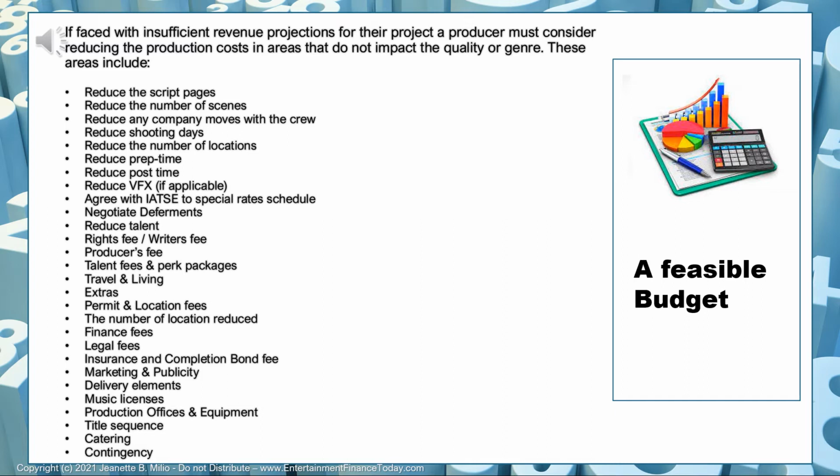Try to keep your finance fees in check. So if there are financiers that want executive producer fees and legal fees and loan fees and interest fees and other fees, try to negotiate them down to the bare bones as low as you can. The bank will charge interest fees that they will deduct up front. We've learned about this, and there isn't much you can do with any entertainment bank because they have kind of their set fees. But pretty much anyone else, like a junior lender or equity, you can talk to them about the fees. Junior lenders have a tendency to be kind of all over the place.